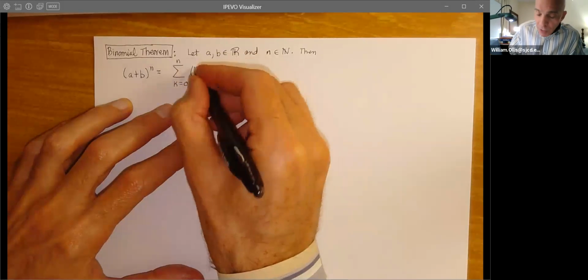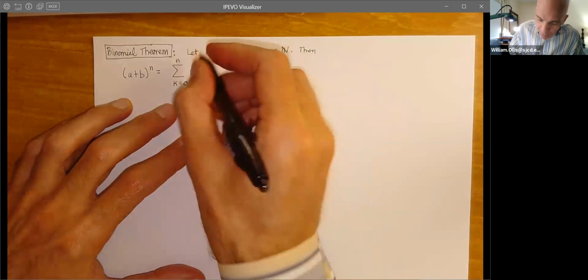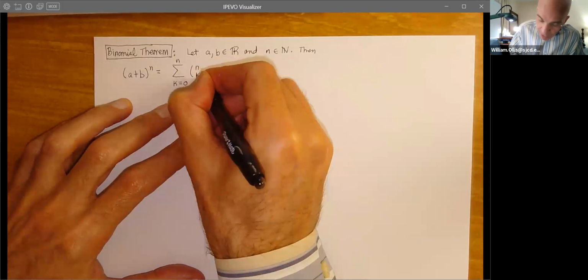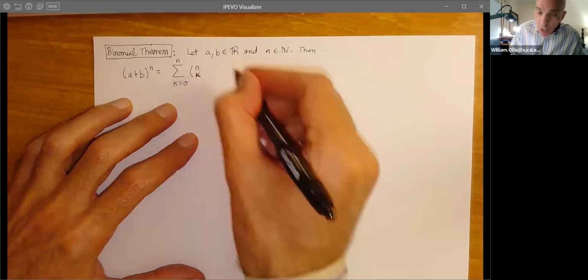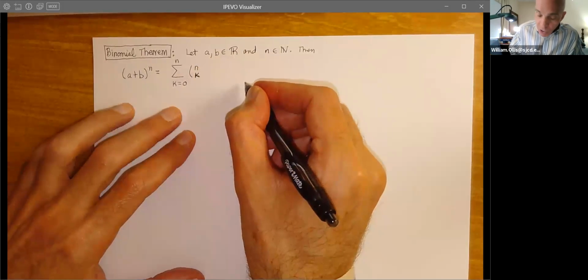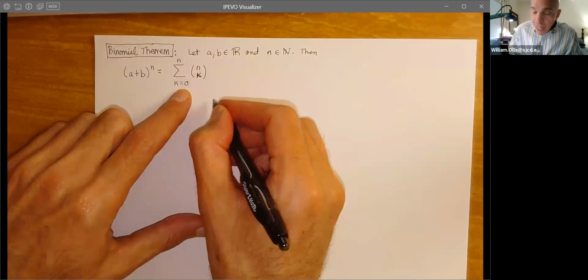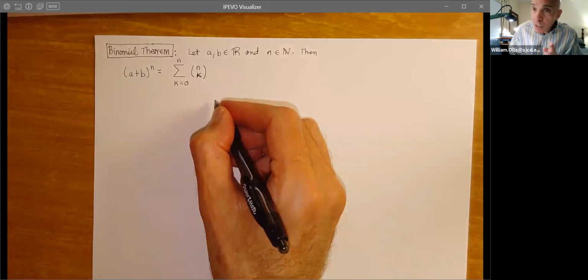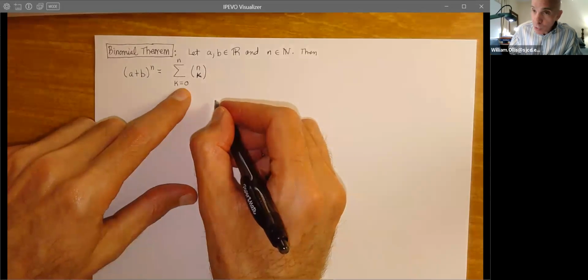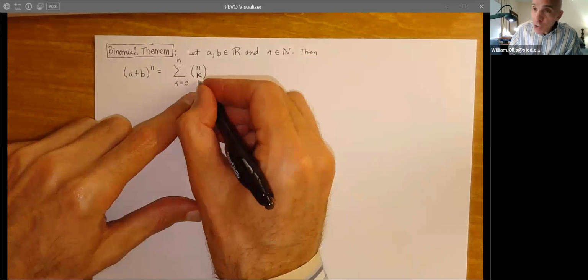Of course, in calculus, the n and the k switch because of notation. So I apologize for that. That's just convention, but it doesn't matter. If you know what you're doing, the notation change won't matter. So basically, we're going to have a sum from k equals 0 to n. That's going to give us n plus 1 terms in our sum since we're starting at 0. And we're going to have a coefficient of n choose k.